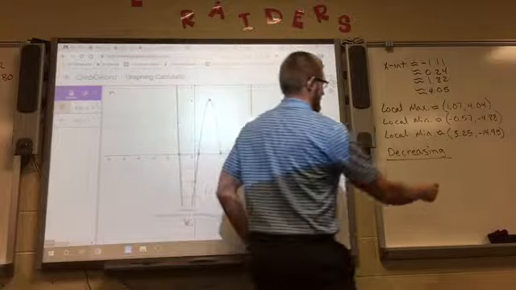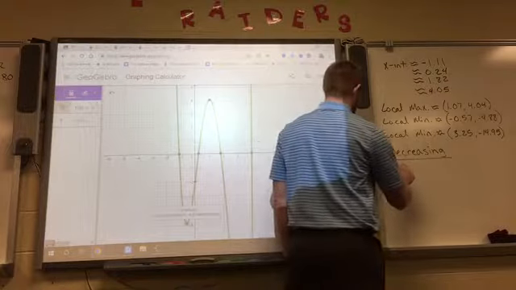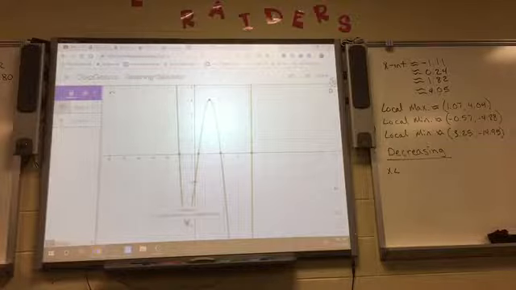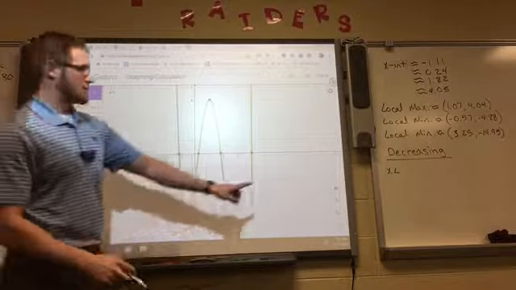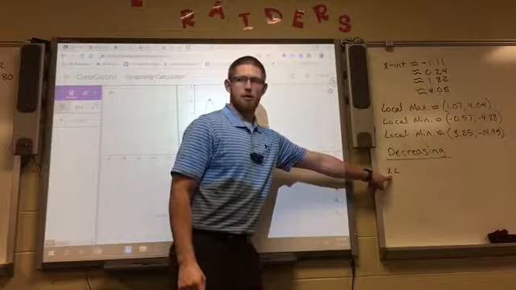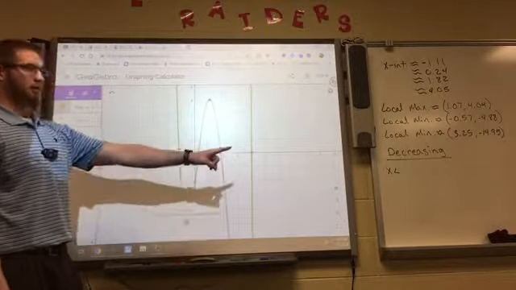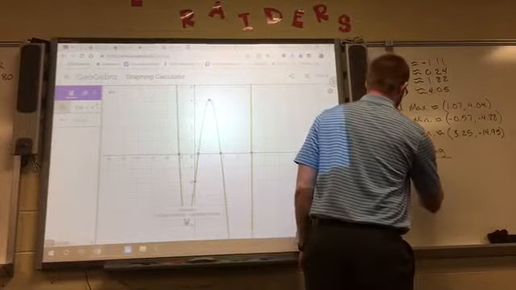Okay, so we're going to rewrite that. It's decreasing when x, how do I say it's left? Less than. When my x is less than what? No, why is it 0.57? That's the x, right? This 4 is a y. Okay, so right now with what we're about to do, the y's don't matter anymore, right? Okay, so it's decreasing when it's less than negative 0.57.